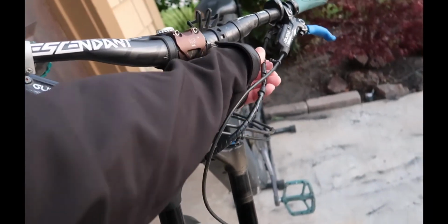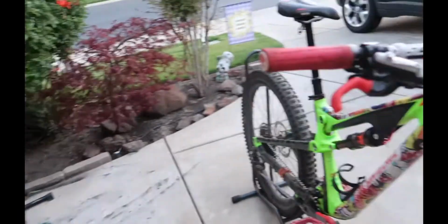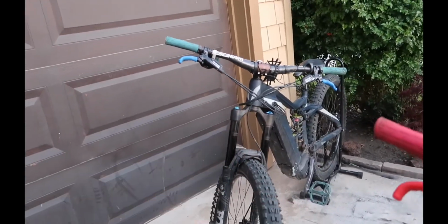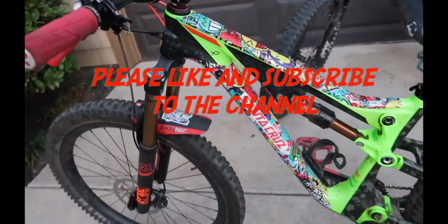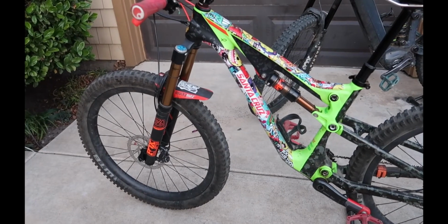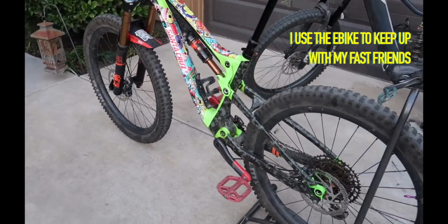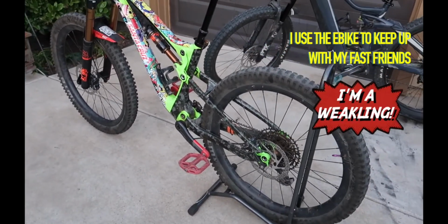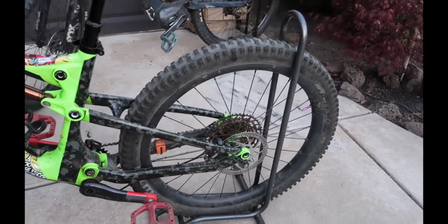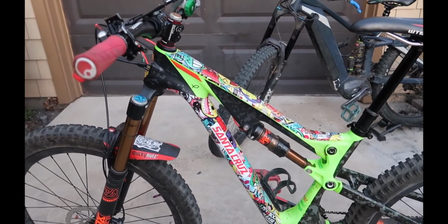I do this wrap, which now I have to get fixed. Anyway, this is the next bike that I'm going to do a bike check on. This is my go-to bike, and my e-bike is for when my friends are so fast and strong. Showing you my Scott Genius Santa Cruz.